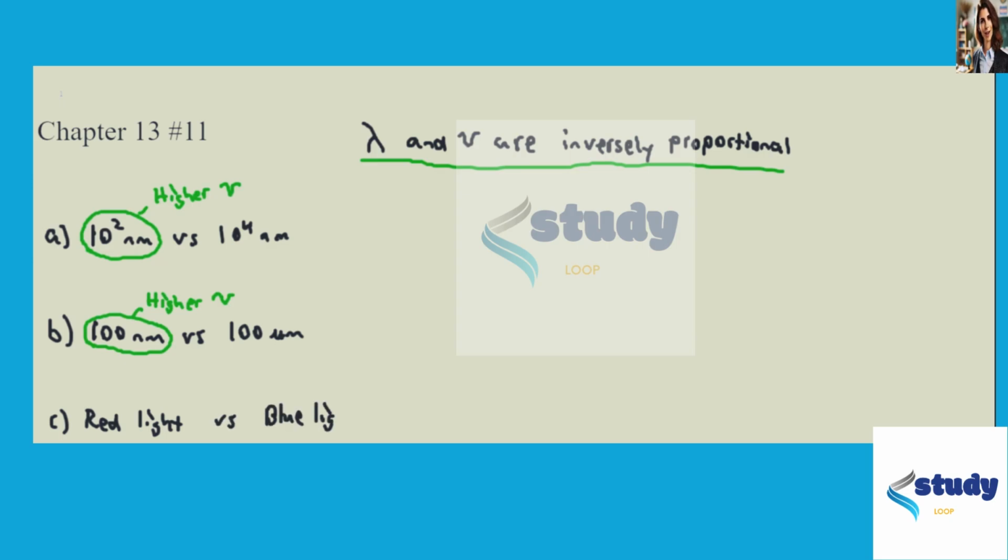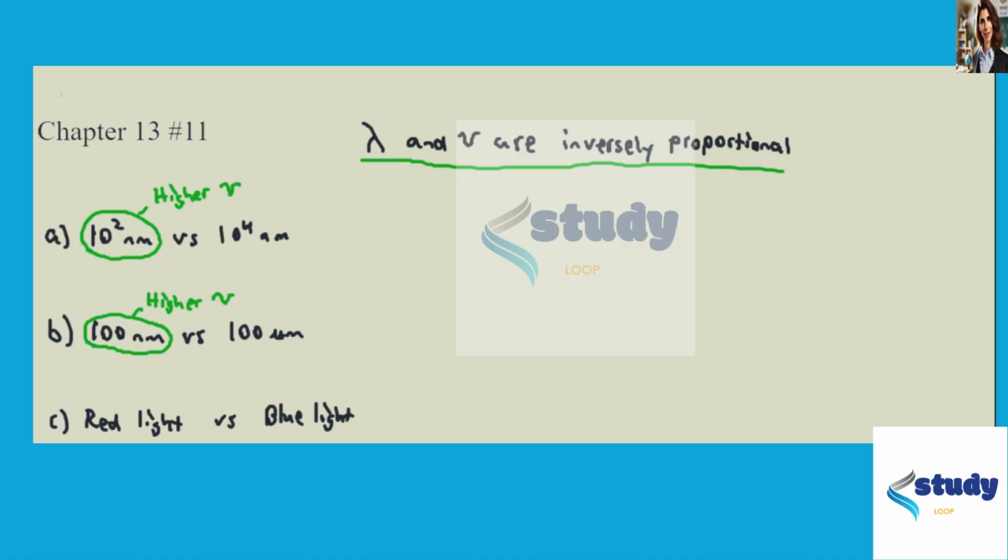And so from looking at the electromagnetic spectrum, the visible light spectrum, which appears in the textbook, figure 13.8. So it's on the same page as this question, just a little higher above it. We're going to see that blue light is towards the left of the spectrum. Red light is all the way to the right of the spectrum. And so the lower wavelength is going to be toward the left.